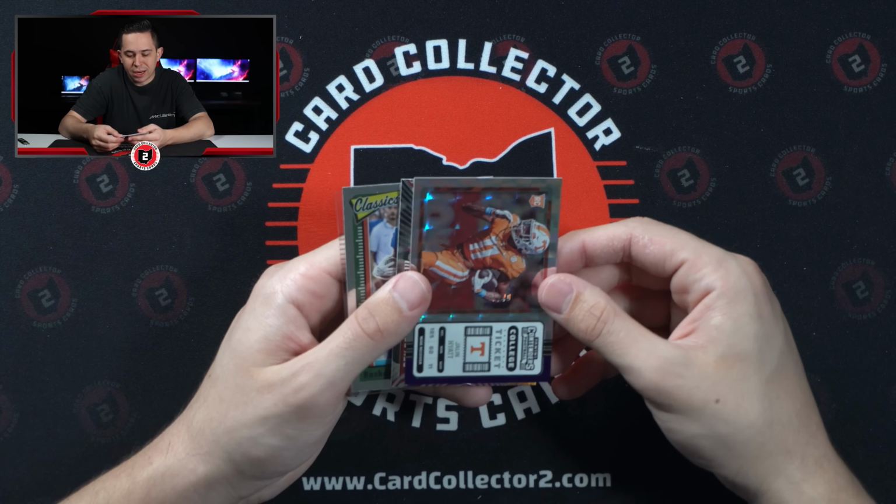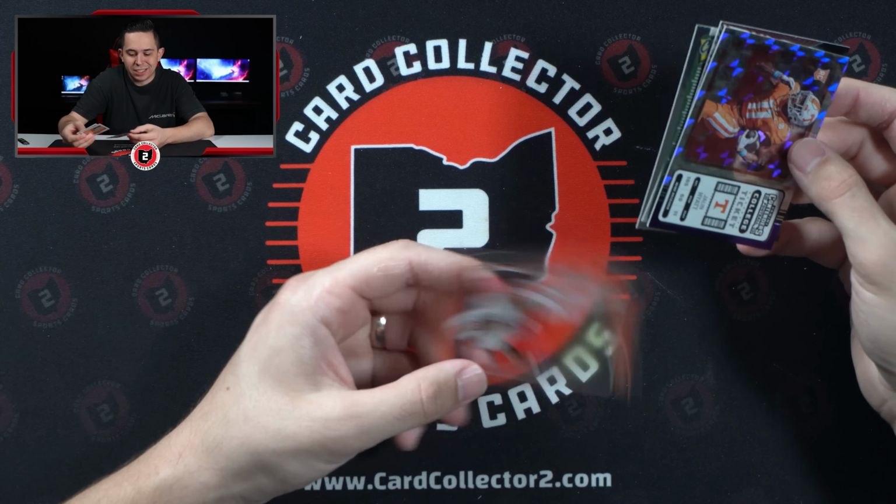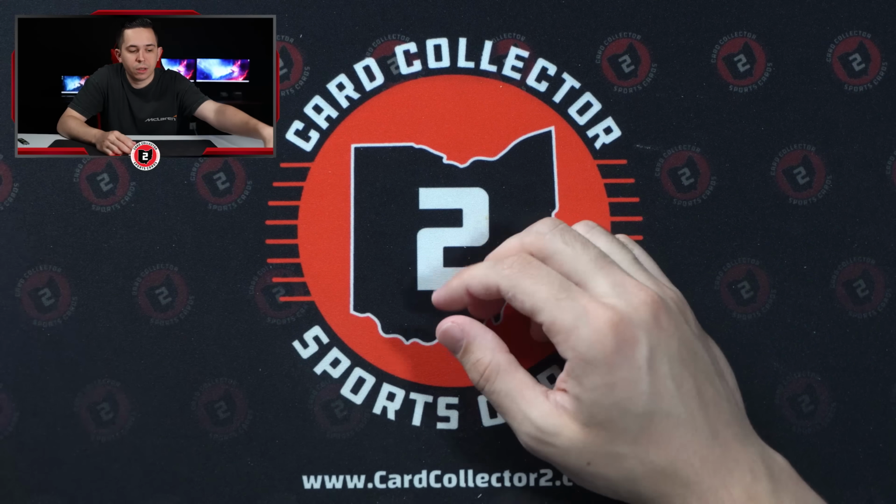And then Jalen Hyatt, 1 of 49. Big Ben, Rashee Rice, and Tank Bigsby. All right. So keep that in mind. That is the first box of Hobby. Now it is time for an FOTL box.